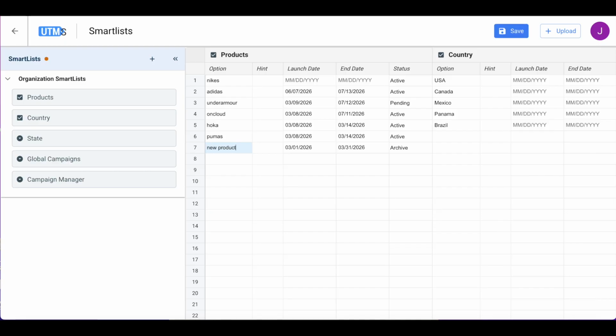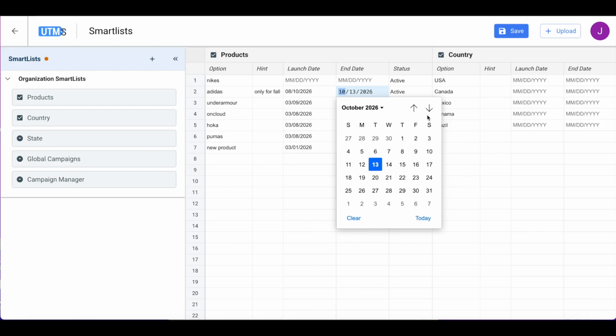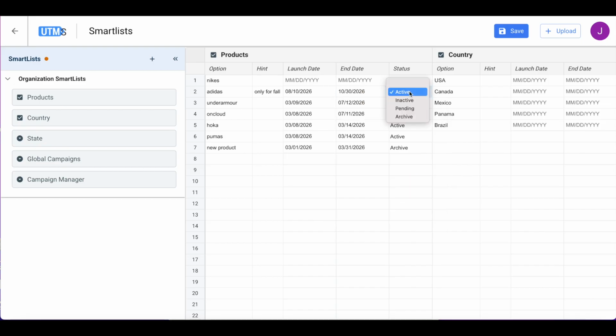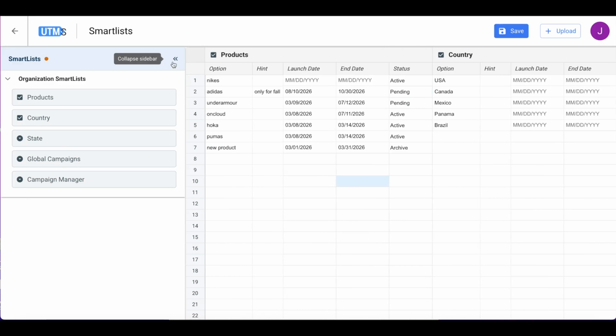And here you see a number of lists where everything that I can change here will be reflected on every form using this list. I can add or remove fields, right? I can add hints, and I can add, more importantly, start and end dates and statuses to each one. So if someone requests a new option in SmartList, I'll get a notification. I will have to click from pending or approve or decline, and it'll be added to the forms automatically.